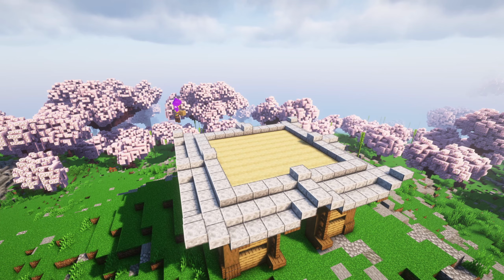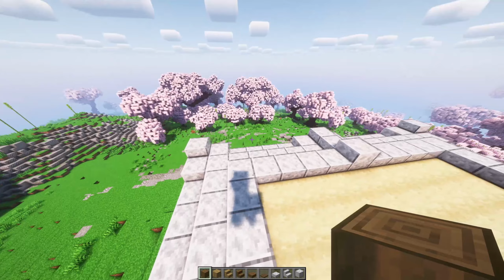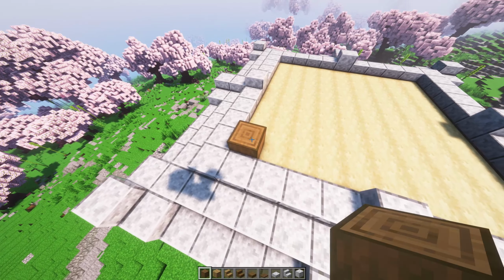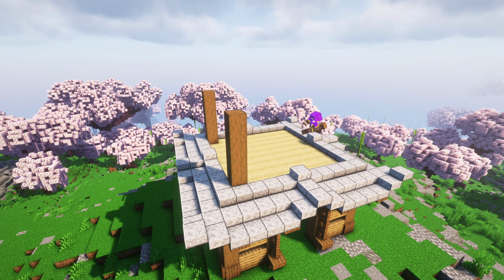Okay, so now we've got our flooring. We're going to go ahead and start on the walls again. So now we've got our flooring in here. We're going to go ahead and do our walls. So let's go ahead and go 5 high again. So 1, 2, 3, 4, 5. Do that on all 4 corners.